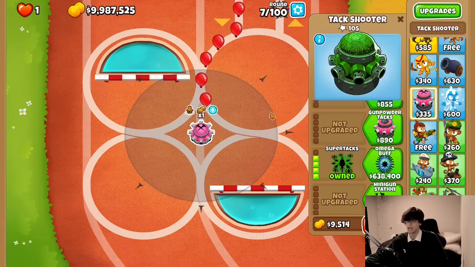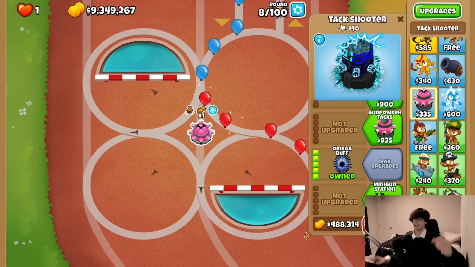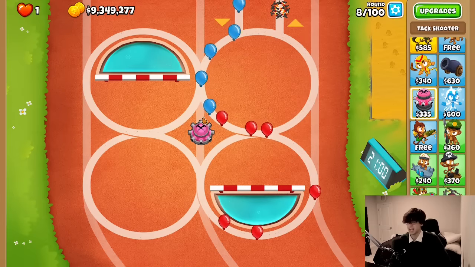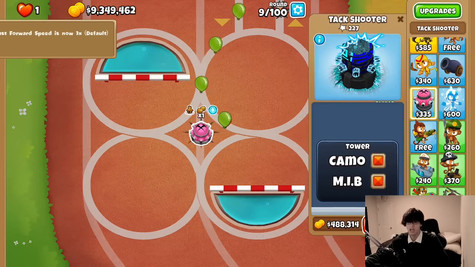Wow, that's a big range. But yeah, he's still only doing 1 damage, and I assume if I get the Omega buff, let's just go ahead and get him right away. Hopefully it doesn't make my PC explode. Okay, yeah, he's got infinite range over here, so we're getting a little bit of a sneak peek into how big the range of this guy is. But it doesn't look like he's shooting any faster. It's just the range. It's not Pierce or anything. It might be Pierce, actually. I'm not sure. Let's take a look.